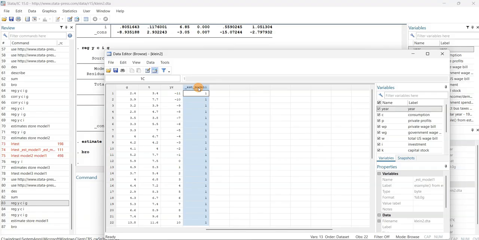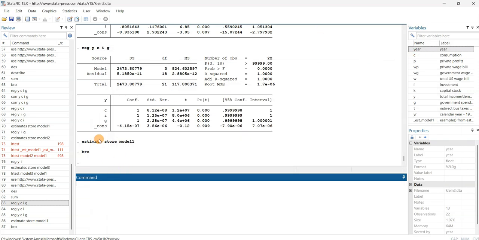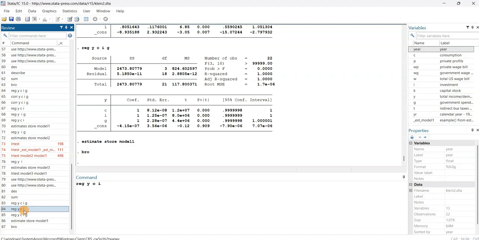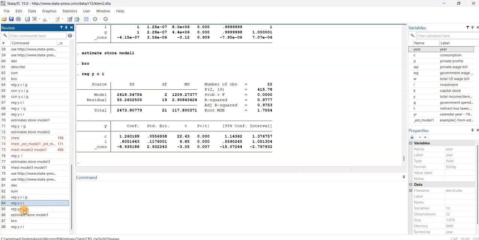Are we on the same page? Can we learn model 2? This is my model 2, the figure economy. Any question?